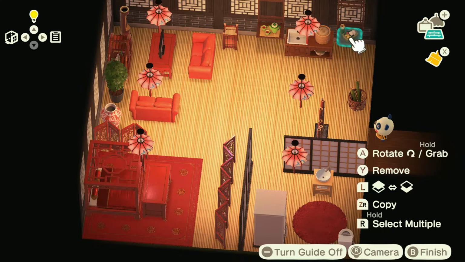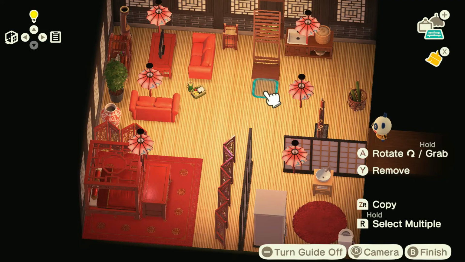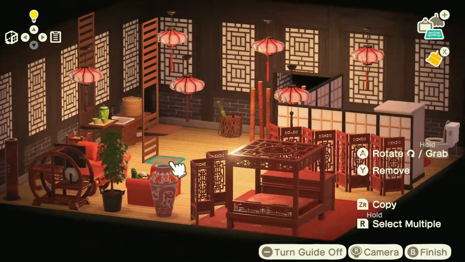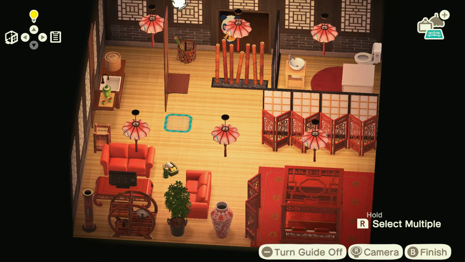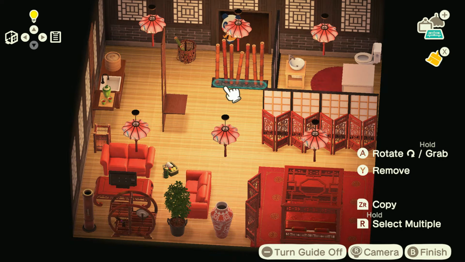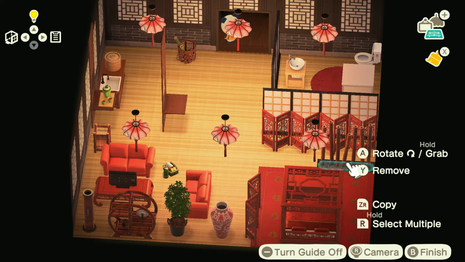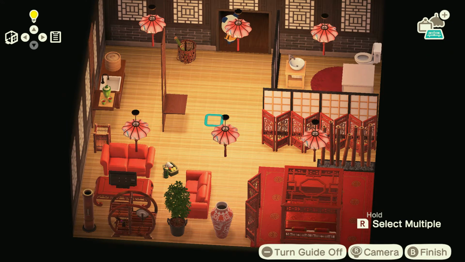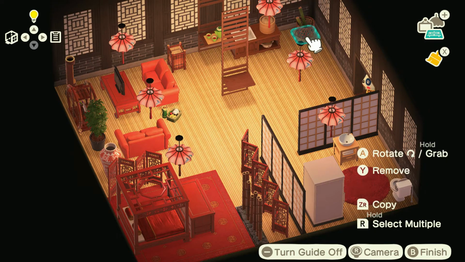Or, hear me out, we can change that and make this into an eating area. Alright, how are we going to do an eating area? This thing is just in my way, but I need it, don't I? Let's just put it here because I got nowhere else to put it. Alright, so I'm going to create an eating area. So this basket can go over here because we don't care about that.